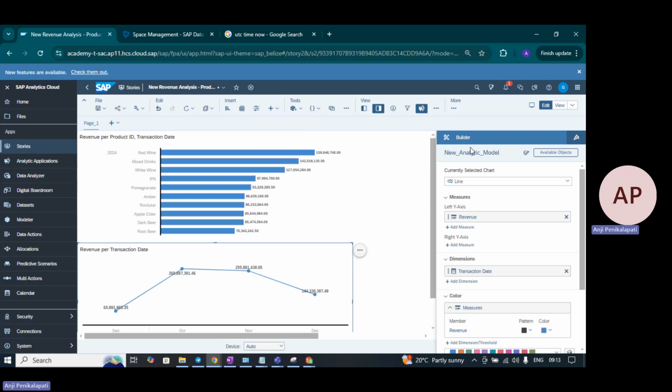So now we replaced our model in the story. In this session we have seen how to create a transformation flow, and we can update the delta records into a new table which you created, and based on that new table we created a graphical view, and based on that we have created an analytical model, and we have seen how to replace an old analytical model with a new one which shows the latest data.